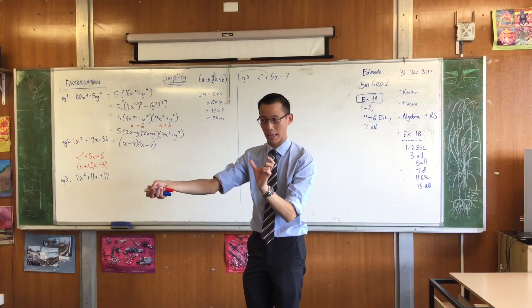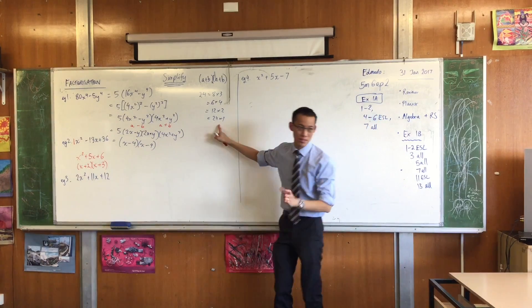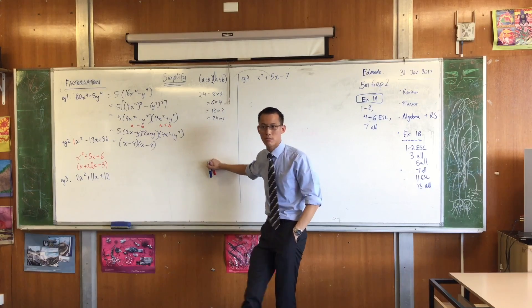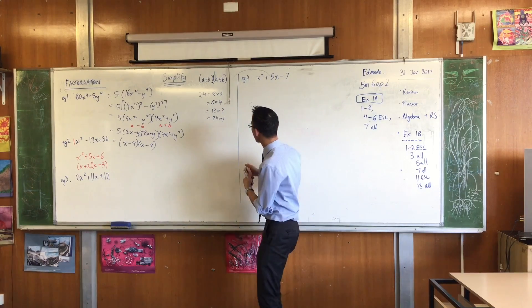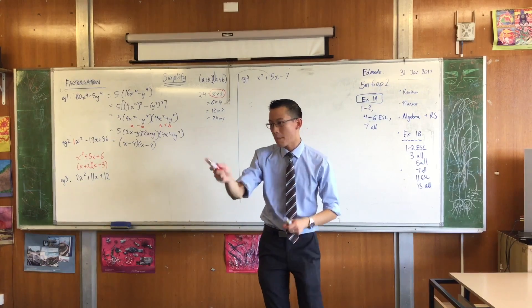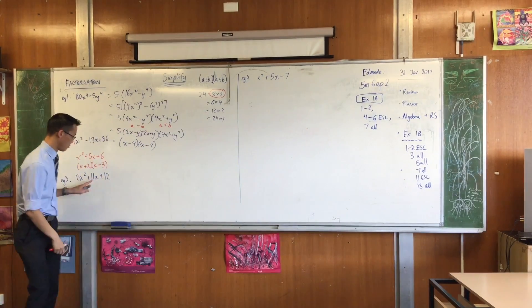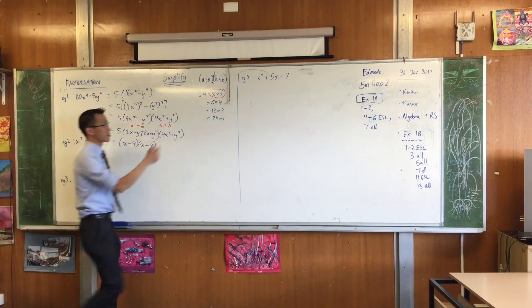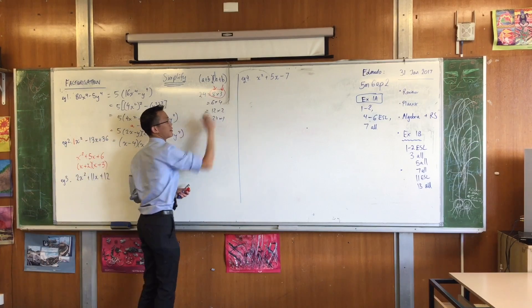Now we've already established—see what I did there?—there's lots of factors of 24. Which one of these do you want? You want this one? Why that one? What made you go to that one? Okay, because they're related to the coefficient of x. Okay, so now I've chosen two numbers.